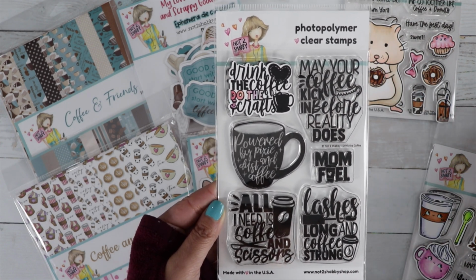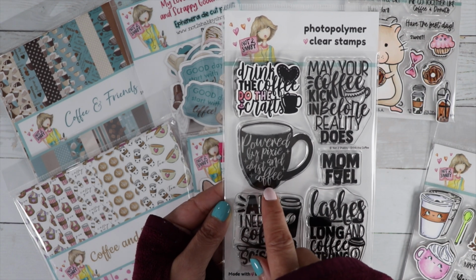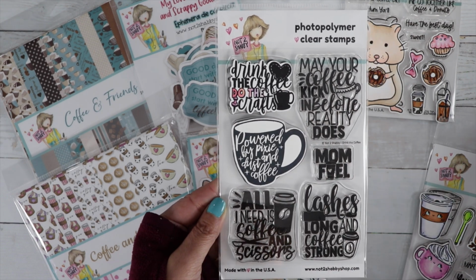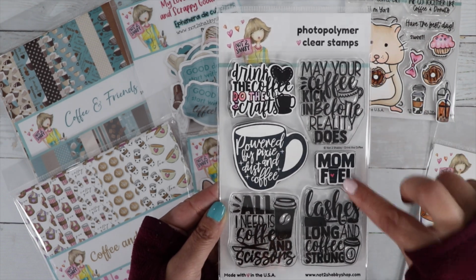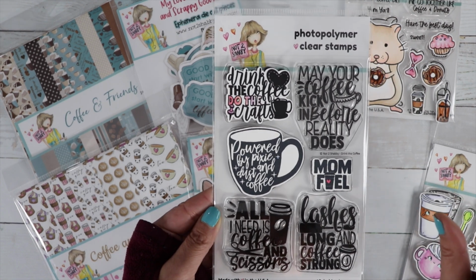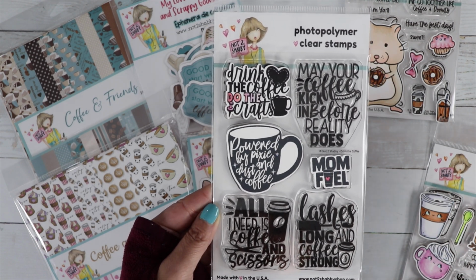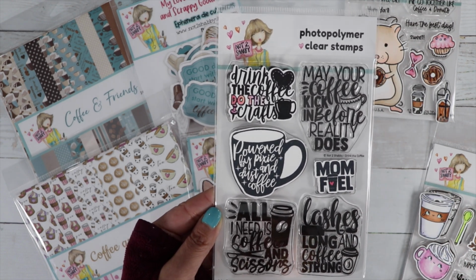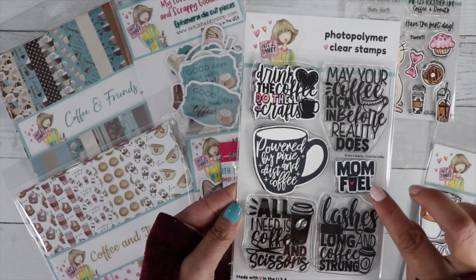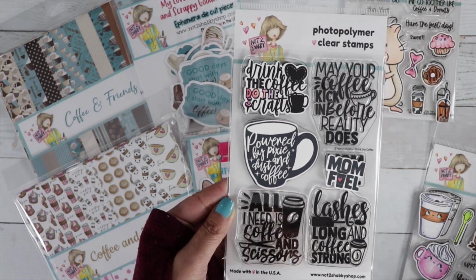May your coffee kick in before reality does. Powered by pixie dust and coffee. Cut that one out. We've got mom fuel. So I know everybody knows a mom. You can make little tags and put this on their mom fuel and wrap it around a latte and give it to your mom or your daughter that's a mom. However you want to do that, I think that's a really cute idea.